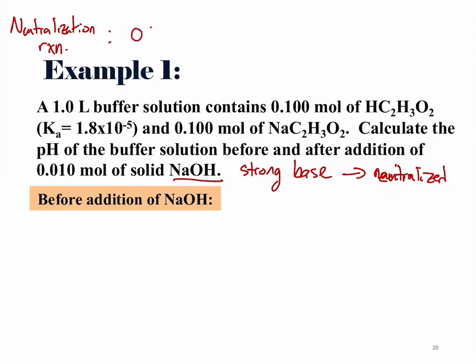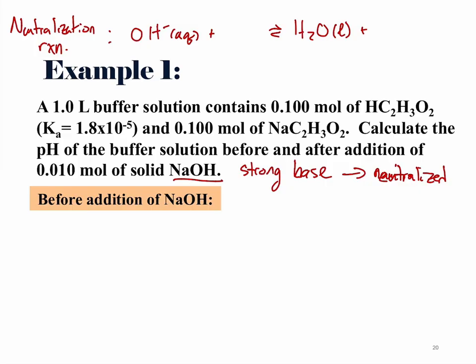We know we have OH minus on the reactant side because that's what we're adding to the solution. We're adding a salt of sodium hydroxide. And then what on the product side are we guaranteed to have? Water, right? We're always creating water in our neutralization reaction. Which means we're going to have acetate and acetic acid to fill in the blank. So which one is going to go where? How do we neutralize hydroxide?